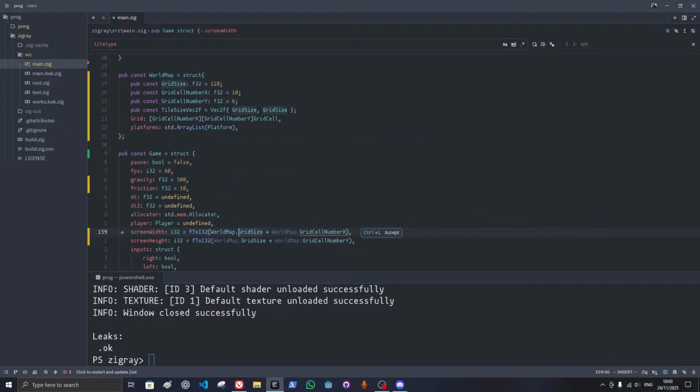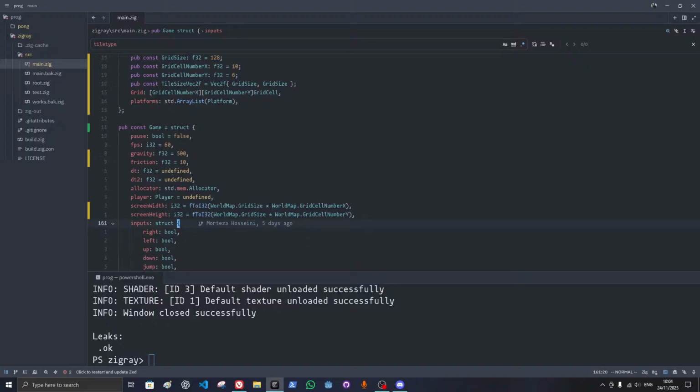But for later, we have to change these things if we want to have multiple maps and stuff. It shouldn't be a constant anymore, because each map can have their own grid size and grid cell number and stuff like this.